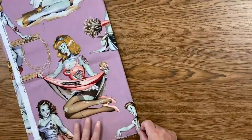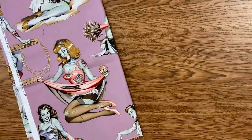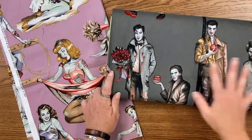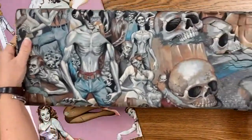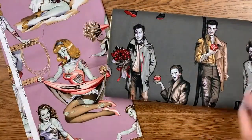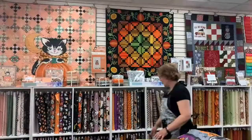So we have the zombies. So we have the Beauties and Brains, as well as the Brawn with Brains. Okay, so we have these guys back in stock. And then we also have the Nightwalkers, which are the zombies, which if you're scared, I'll take them away right now. So I know they can be scary, but some of you really like your zombies. So we have those in stock. Let's come back over here.